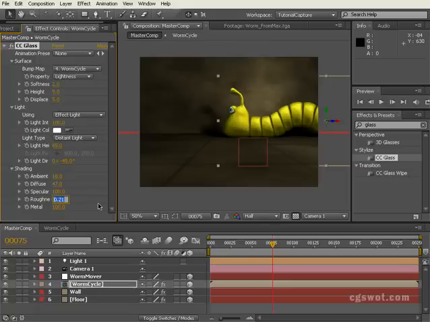Leave the roughness on about 0.25, leave the metal high, specular, I like a bit of specular, probably about 70. Diffuse, let's bring the diffuse down a little bit, bring the ambient down a little bit, or actually switch it off and just maybe bring the diffuse up a little bit more. Let's increase the height to 10. We'll knock that back to 8.